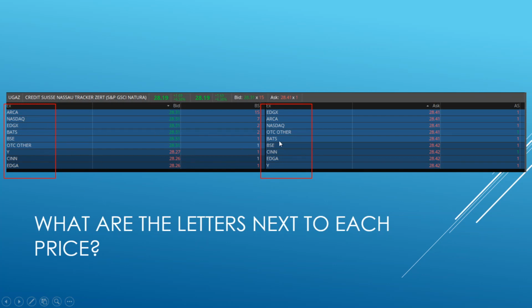Here you can see you have the NASDAQ, which is a pretty popular and common one, in the news quite a bit. And there's also a few, I would say more obscure ones that most people don't know about, such as EDGX, which is operated by the CBOE US Equities, and ARCA, which stands for the Archipelago Exchange. And fun fact, it actually merged with the NYSE in 2006. So these are the exchanges in which the security is swapped.